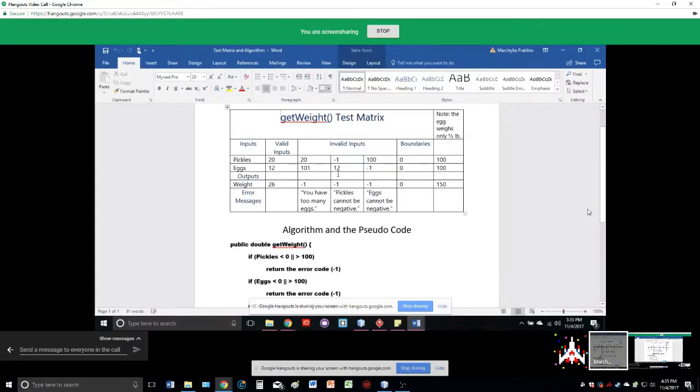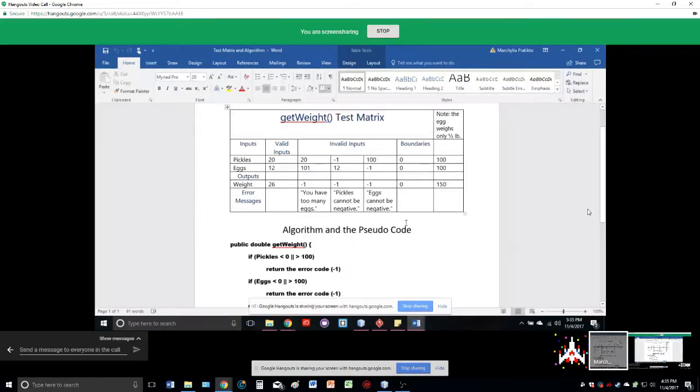And we would have to put anything that would be the errors. So we have the error message here at the bottom to explain what type of errors they are. For invalid inputs, the first one would be having 101 for eggs.